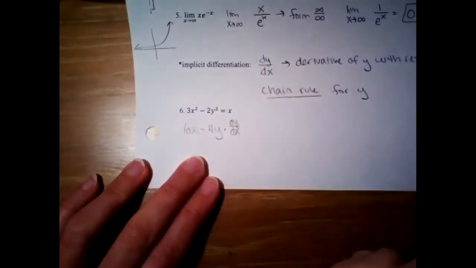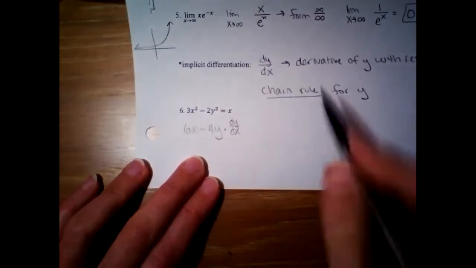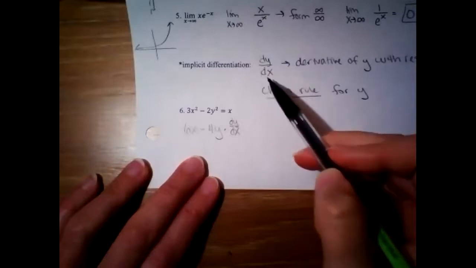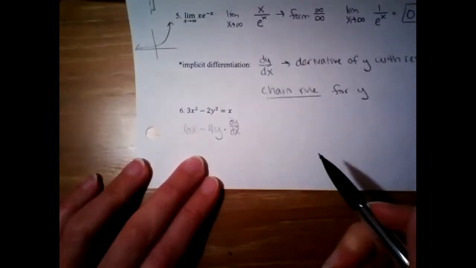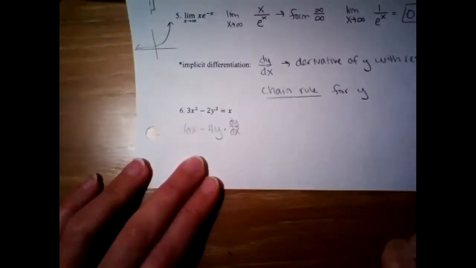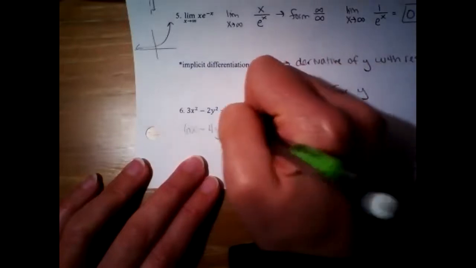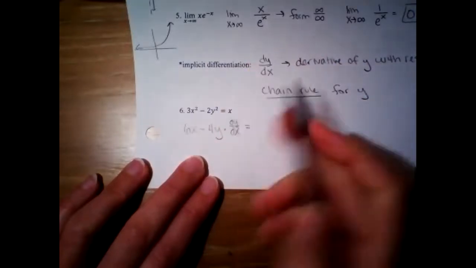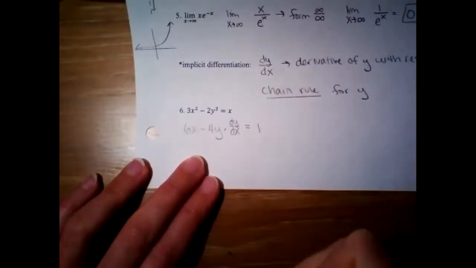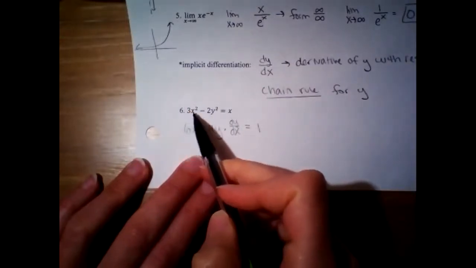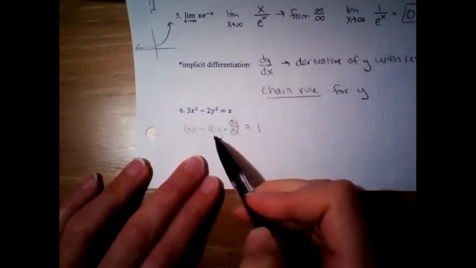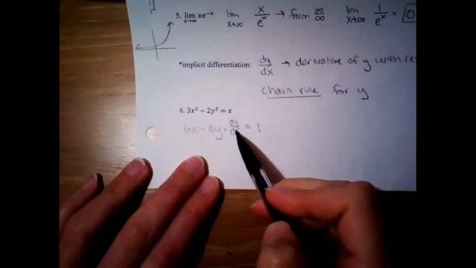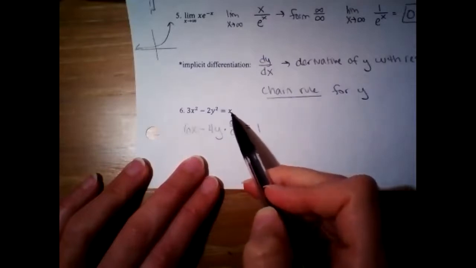And if you're like, hey, Ms. Cole, I think I'm going to forget to put a dy dx there, you will catch it because dy dx is going to be your answer. When you go to solve for dy dx, if you don't have a dy dx in the statement, you're going to be like, oh, I need to put that somewhere because that's the answer that you're looking for. All right, equals. And then derivative of x is 1. So we did derivative of 3x squared, that was 6x, minus derivative of 2y squared, that's 4y dy dx, equals, and then derivative of x is 1.